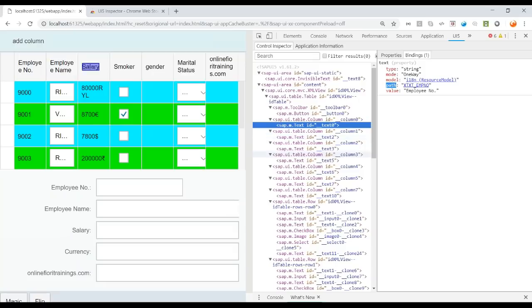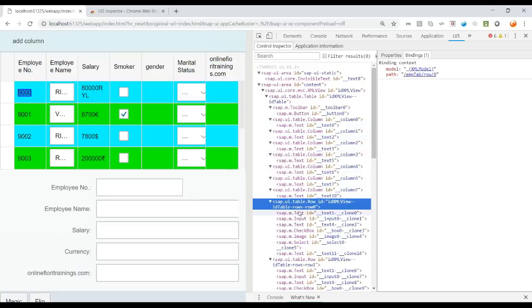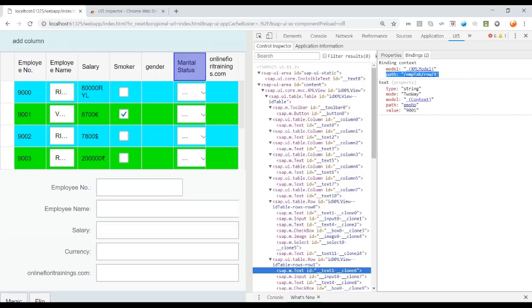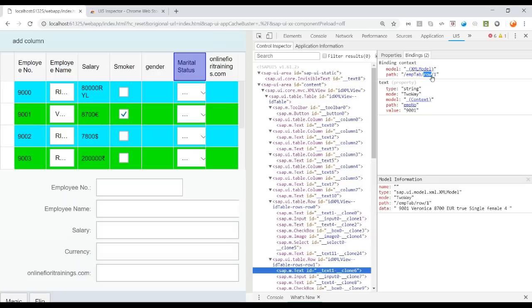And then you can similarly see records are getting created, and for each record the binding is done with the subpath. You can see MP tab row 0, similarly row 1, row 2, and so on. I think you can change this binding over here and see the result of this. I hope so. We can just try this. Never tried it. Okay, we cannot change. At least you can see the binding mode. You can see here which model is used.